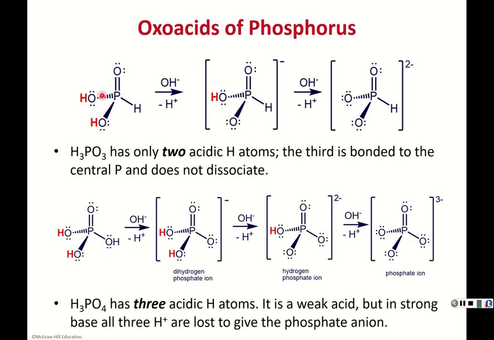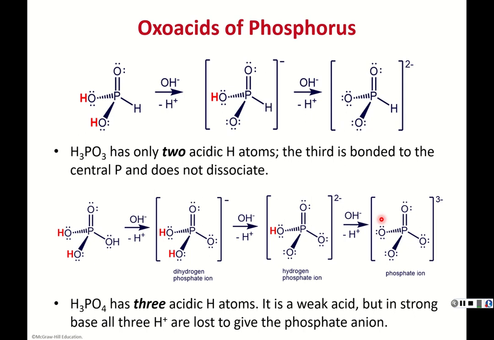H3PO3, right? So we have 3 oxygens attached to phosphorus, has 2 acidic H atoms, so 2 protons can come off. So that's a diprotic acid, right? So this is phosphorous acid. The other oxoacid from phosphorus that we see commonly is H3PO4. This is phosphoric acid. Right? And now this has 3 H's. All of these H's are attached to oxygens, which they can lose. So this is a triprotic acid, sort of unique in that example. We don't see a lot of those, right?